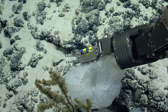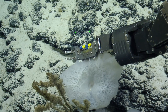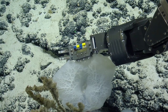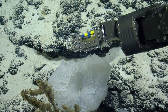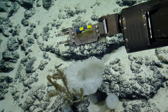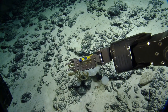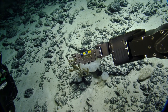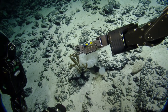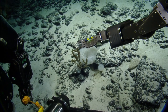Jules, do we have an ID for that sponge? This is Atlantocella. Oh, perfect. And the smaller one in front of it is Amphitocella. I'm really happy about these IDs because we just have drawers of sponges at MCZ called Porifera, because they can be really hard to identify. Wow. So that's partially why in situ identifications can be helpful.